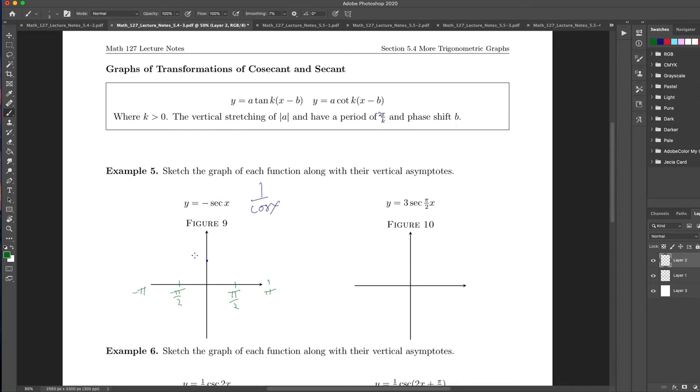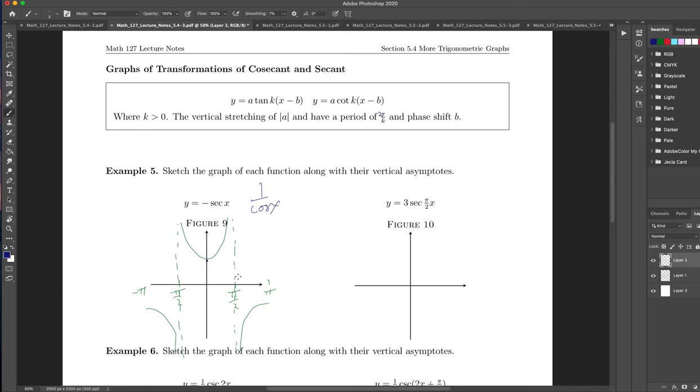Normal secant looks like this, and then it comes in, from here it'd be 1, and then come back in, and then from here it is 1, and then it comes back in, and these are my asymptotic lines. I'm just drawing the period from negative pi to pi to fit on this graph a little better. When you're doing it on the computer system, it'll show whatever range it uses. So that's what that is.